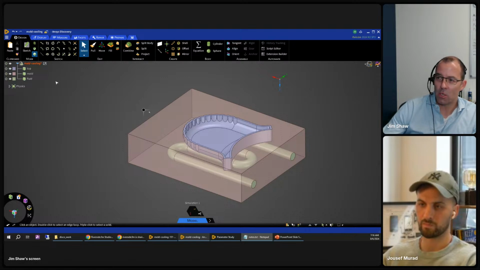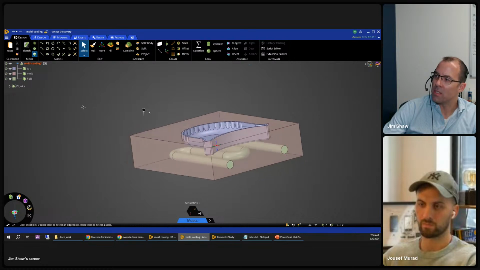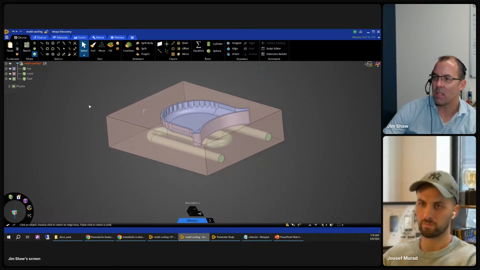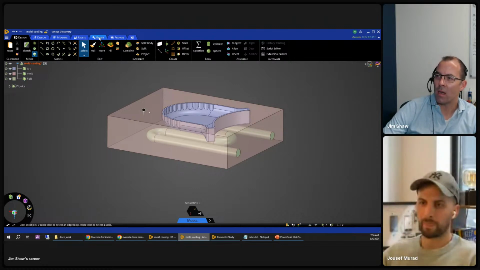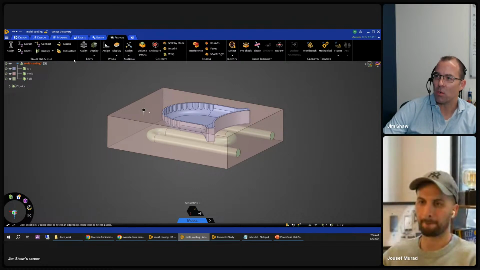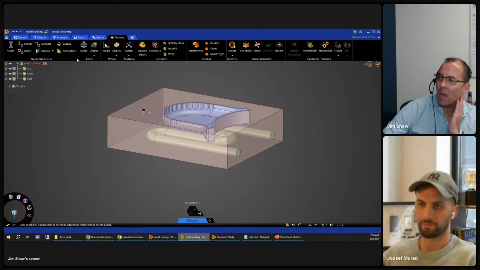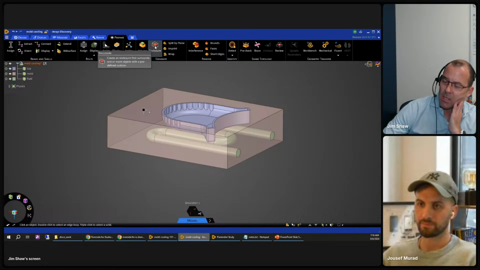So this is directly from native CAD. I was able to easily strip out surfaces, edges, etc., and get a nice mold design extracted from the part design. The fluid as well was easily extracted. We've got a very simple fluid extraction tool that we can pull out. So we've got volume extraction, and we've got enclosures for internal fluid flow and external fluid flow.